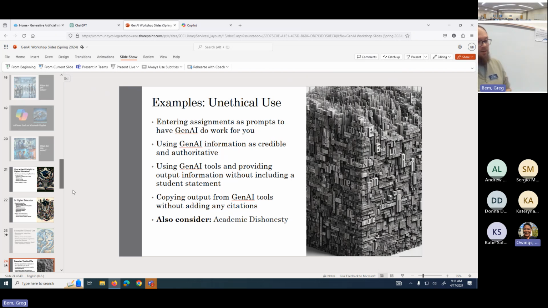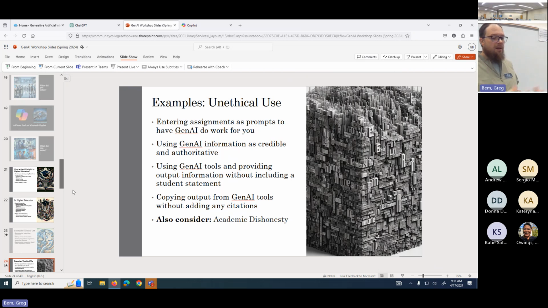A lot of students find some of the information that GenAI tools provide, even if it's not research information, potentially useful, and they incorporate these tools into their process. If a statement isn't included or if transparency isn't centered in that practice, that can be problematic.